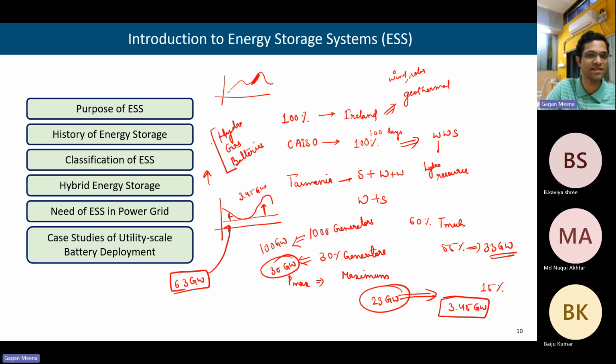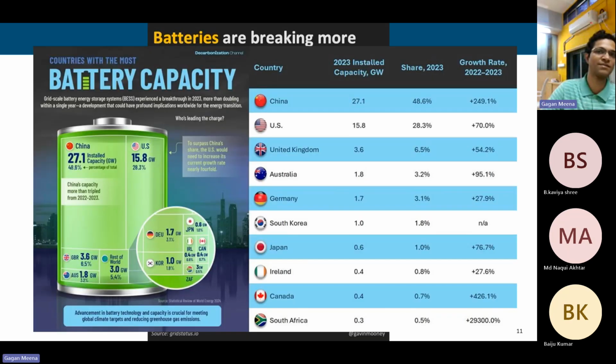Hydro, and then the next option is we have batteries. If we can charge the excess solar during the daytime, we can release that energy stored in the battery during the peak requirement. This is the battery capacity around the world. We see 27.1% of the installed capacity is battery. Battery is one of the technologies of energy storage, along with pumped hydro.